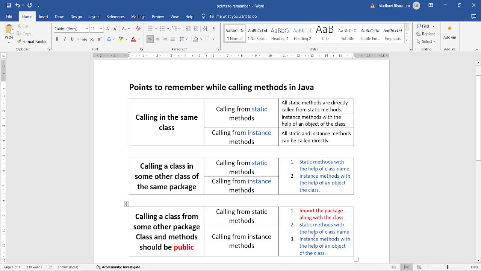That's it. So all the methods should be public in that class from where we are trying to call in that package, and in the class from where we are calling, import statement should be there and similar to the same package calling.